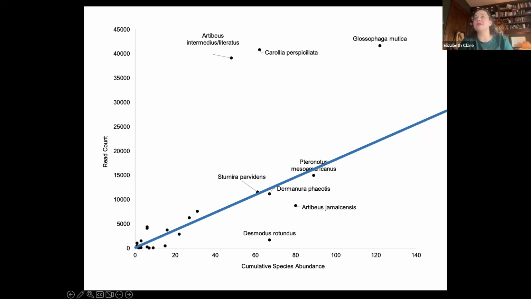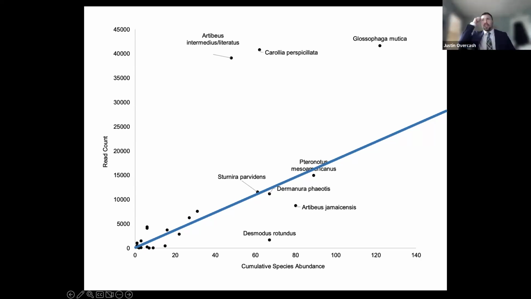I caused this inadvertently. Remember, I'm the person who identifies the bats. The ones at the top are the hardest to identify. I spent more time looking at them. Desmodus rotundus is a vampire bat. I can tell it instantly. So my action as a taxonomist, looking at the data I was there to look at, influenced my own sequence recovery.